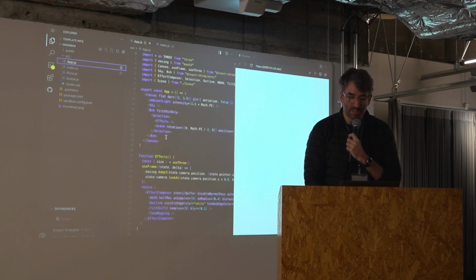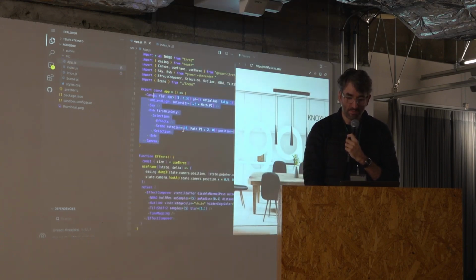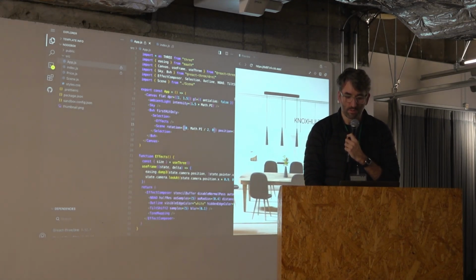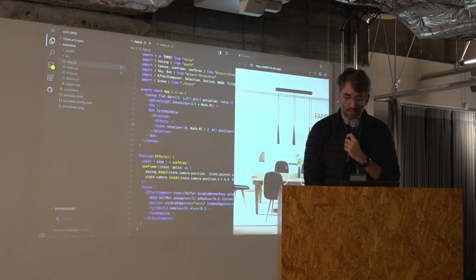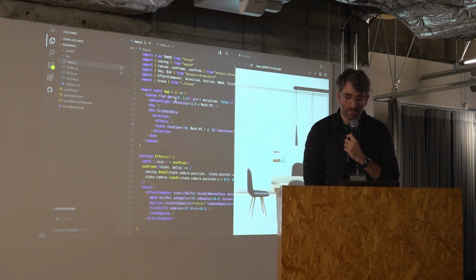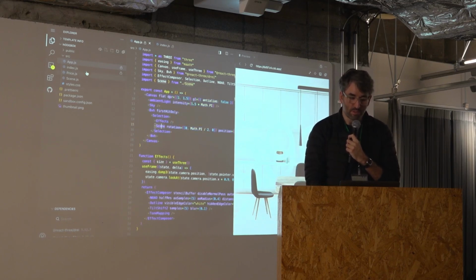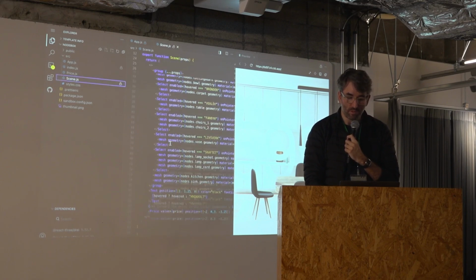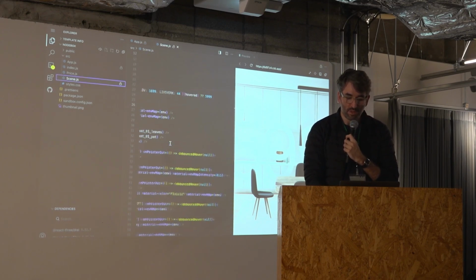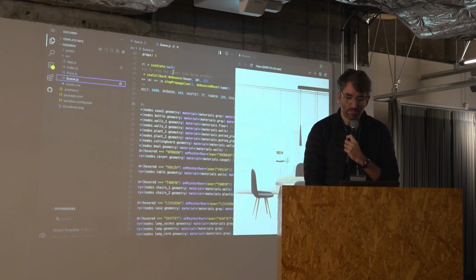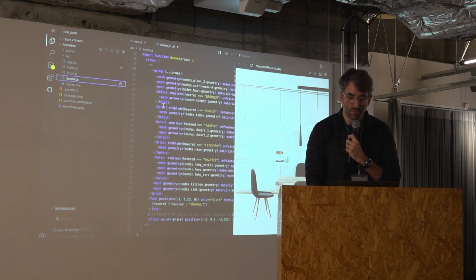So this is, for example, the scene itself. Here you can interact with the scene, select things, and out of these, you have the main scene, and then you also have effects on top of it, so you can have some blur on top of it. So the scene, for instance, will go to this one, and here you can see all the elements on the scene. If you've done any React, it's probably very familiar to you.